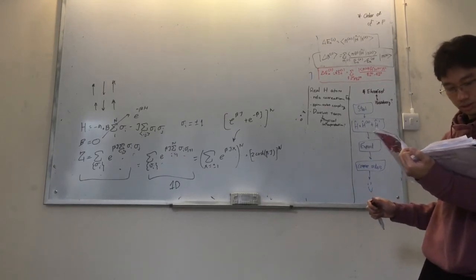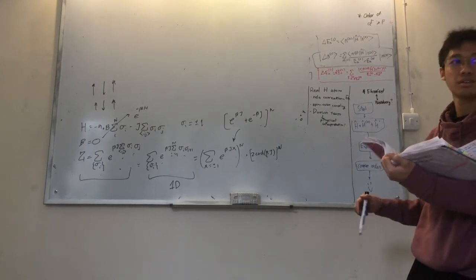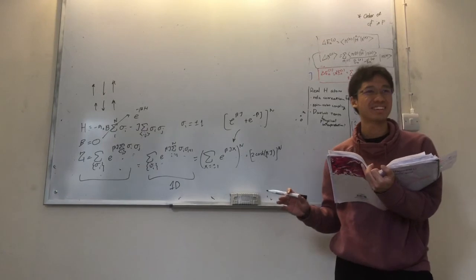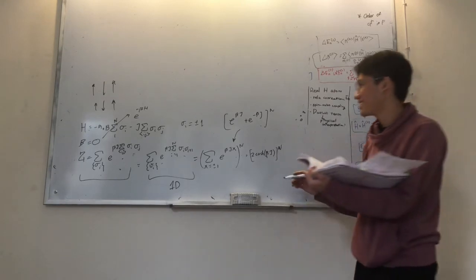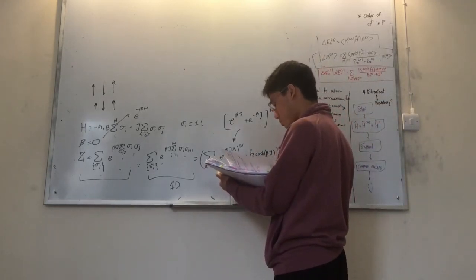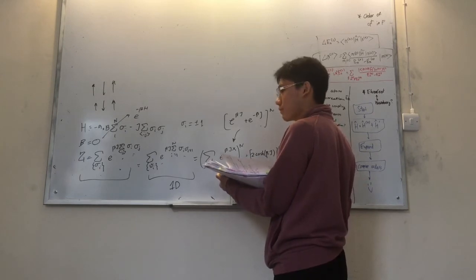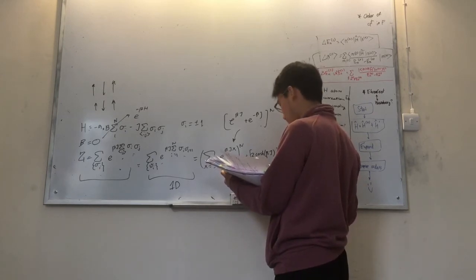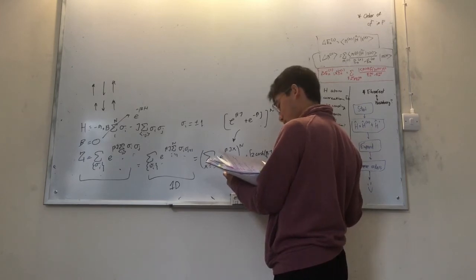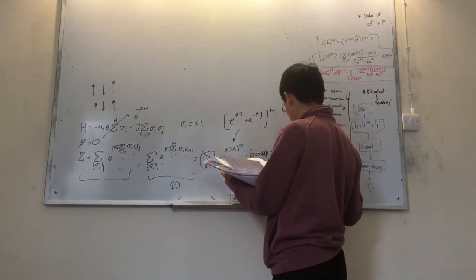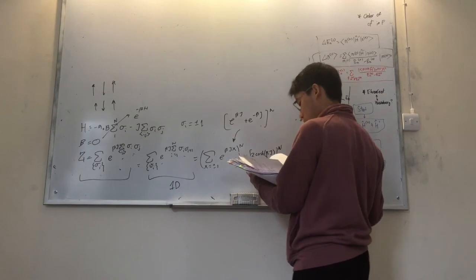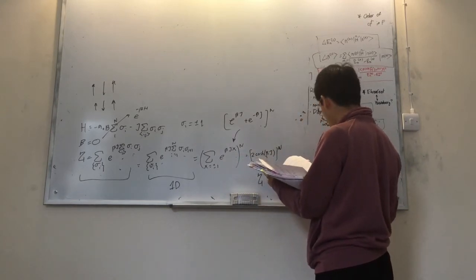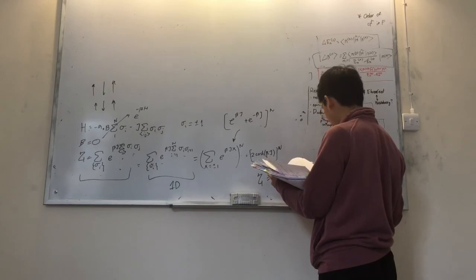And then the next one is quartic. So this is like there's no proof, there's no derivation. We can derive the same result using mean field if you want to do it in 1D, sure. If you want to do it in 2D, I don't think we can do it easily.